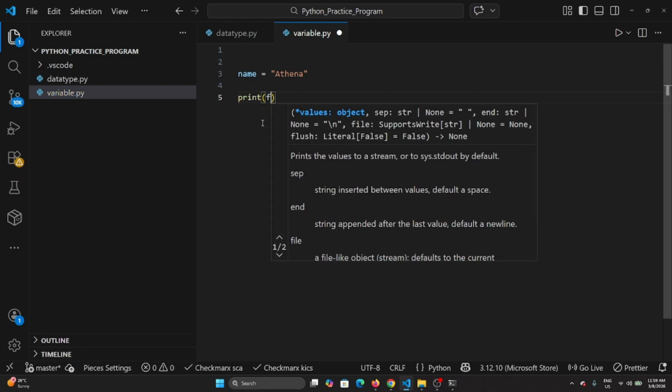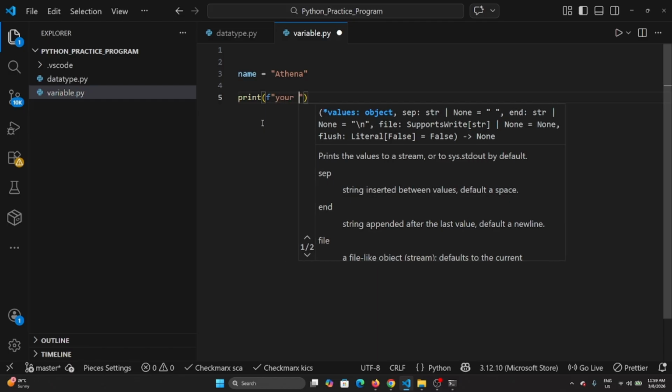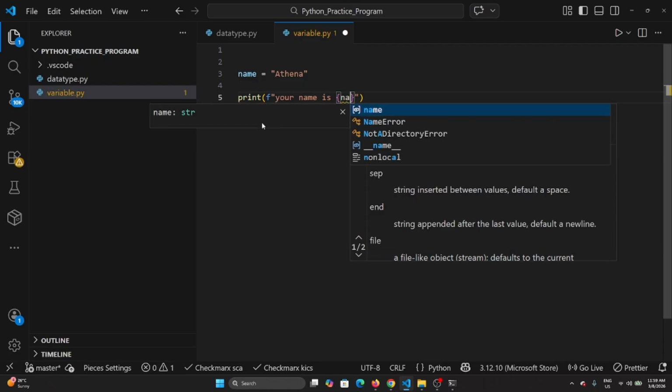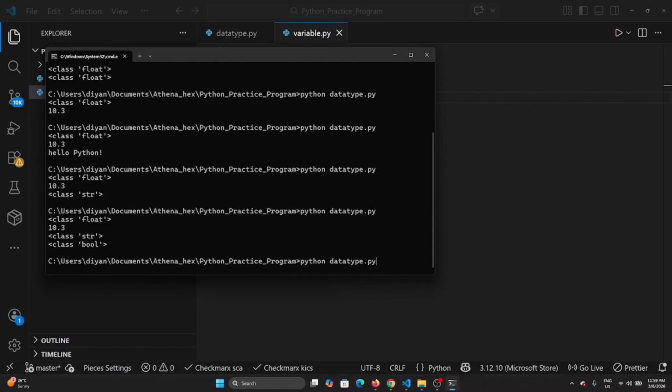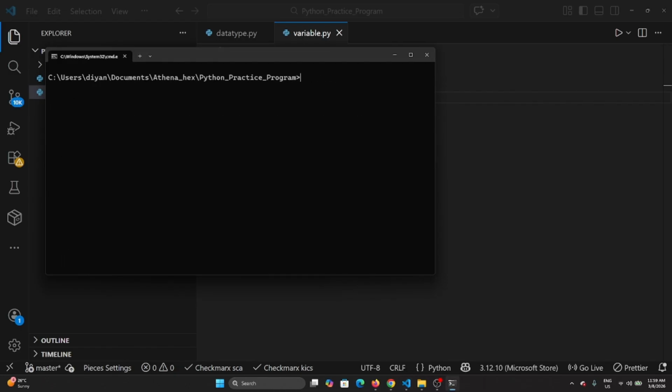Just let me print this. Athena. And where is my same data address? And see, I am in the previous program, variable.py. Your name is Athena.